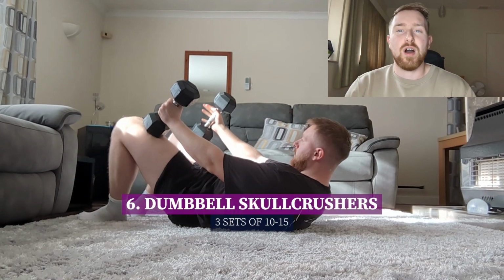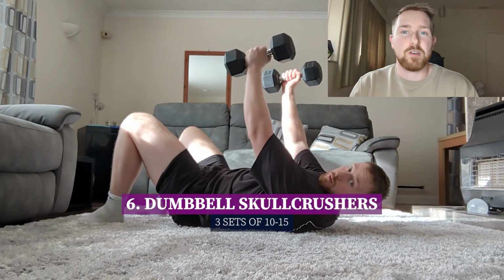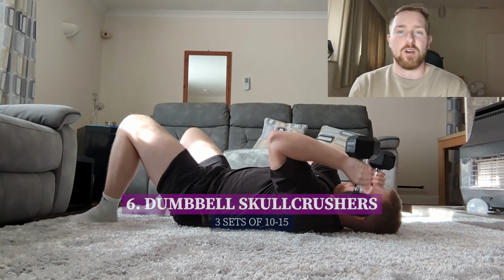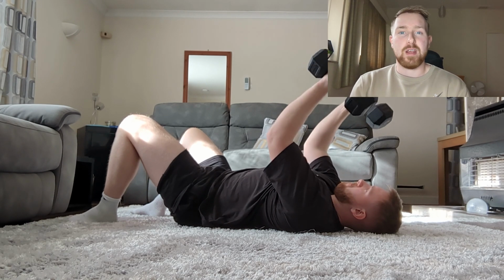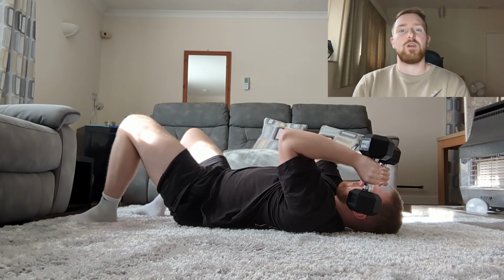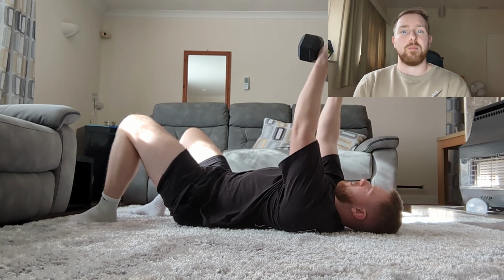And to finish off this workout, the last muscle in our upper body which we haven't trained, our triceps, we're going to do some dumbbell skull crushers. Again, we're going to be doing 3 sets of 10 to 15 reps. And if you have a bench, use it. If not, you can do what I'm doing here and just do these from the floor.